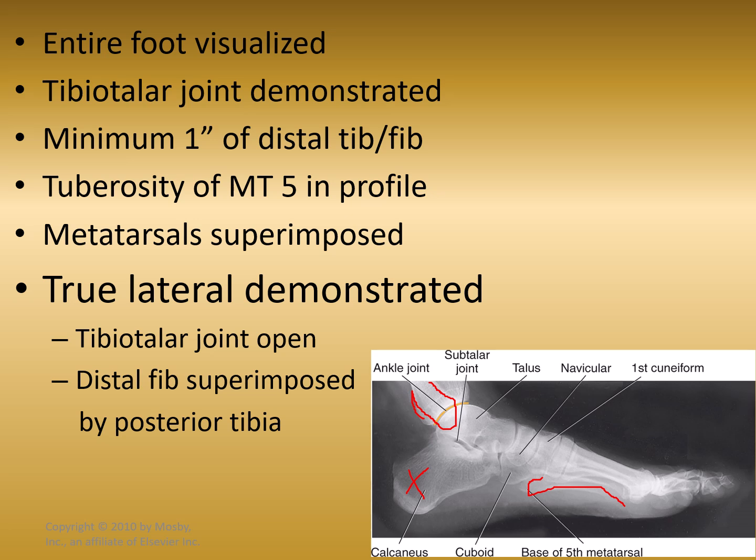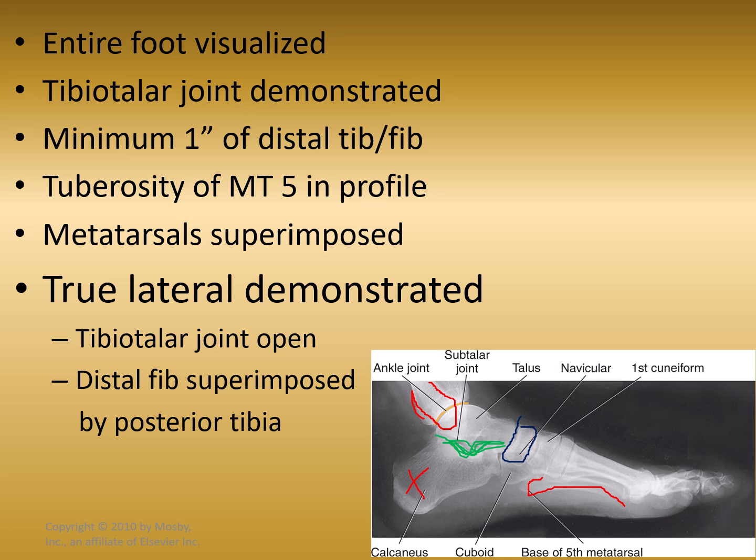We are going to be able to see the subtalar joint, which is this area in here, the subtalar joint right in here, or also known as the talocalcaneal joint. We can see where the calcaneus articulates with the navicular here. Be able to see that navicular nice and pretty. All right.